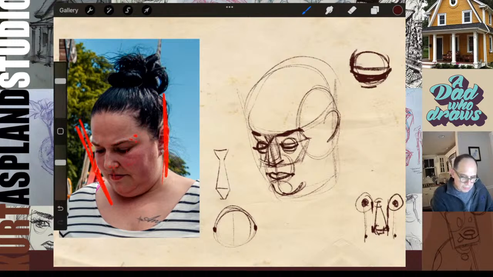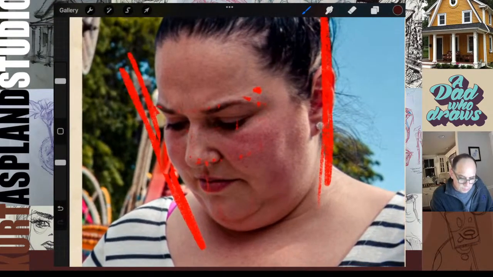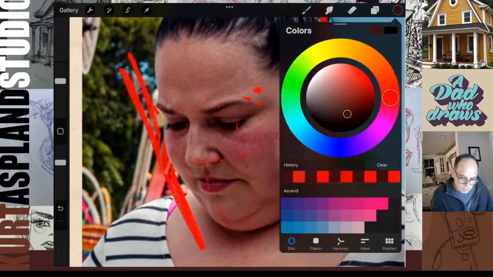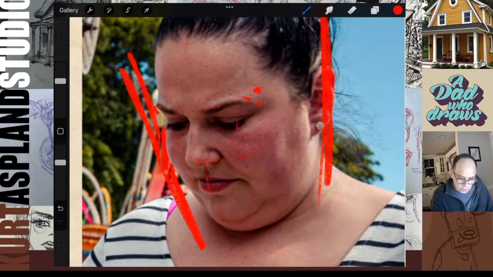All right, let's work in the side of her head. Let's get this cheek on her far right side. I'm going to zoom in here. Look at her cheek. I'm going to change color here. Look how far that cheek is out. Look at that temple. Look at those relationships there. Look how much of that angle's in there. You see that? Okay, so let's put this into our drawing here.